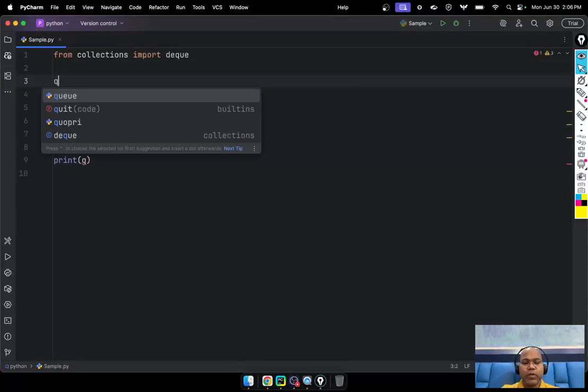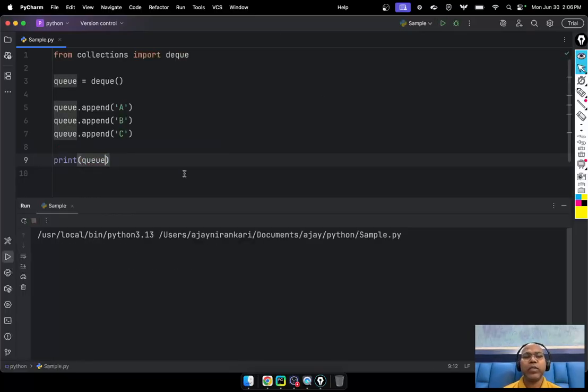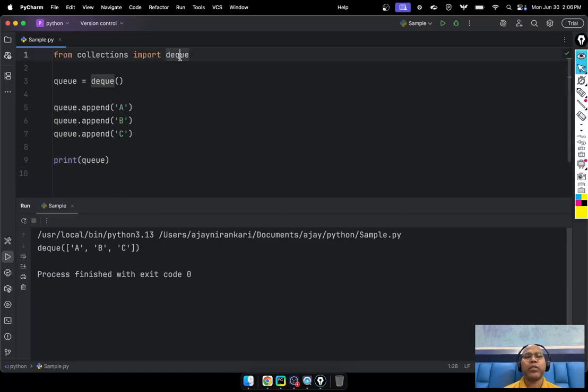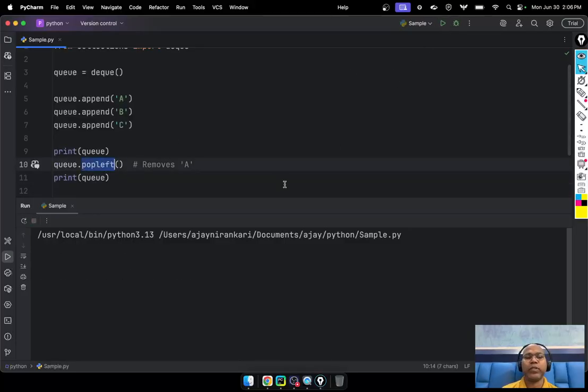First define your queue equal to deque. In this way you can implement a queue. So instead of writing it yourself, you can just use the existing library. If you want to pop, just say q dot popleft and you can print again. Whenever you say popleft, it removes the first element.